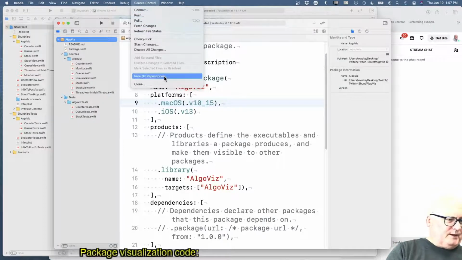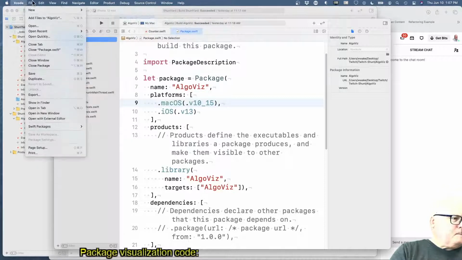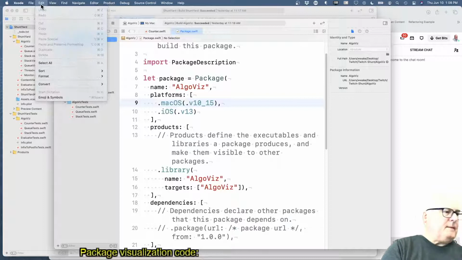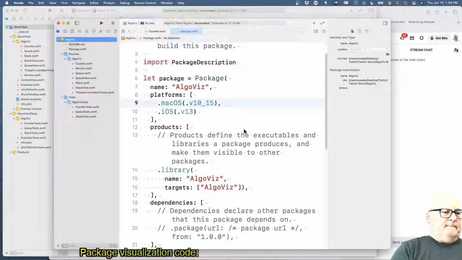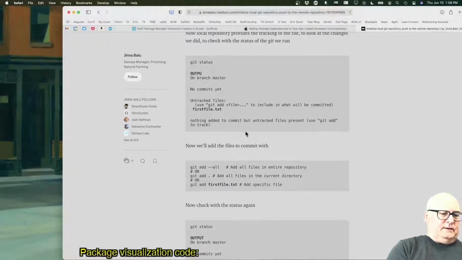Create a remote repository from here. No. Well, let's just search.